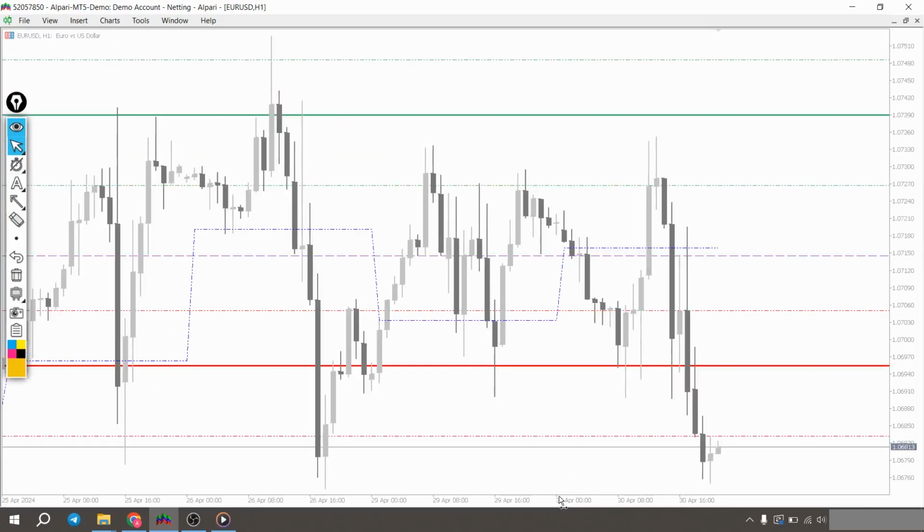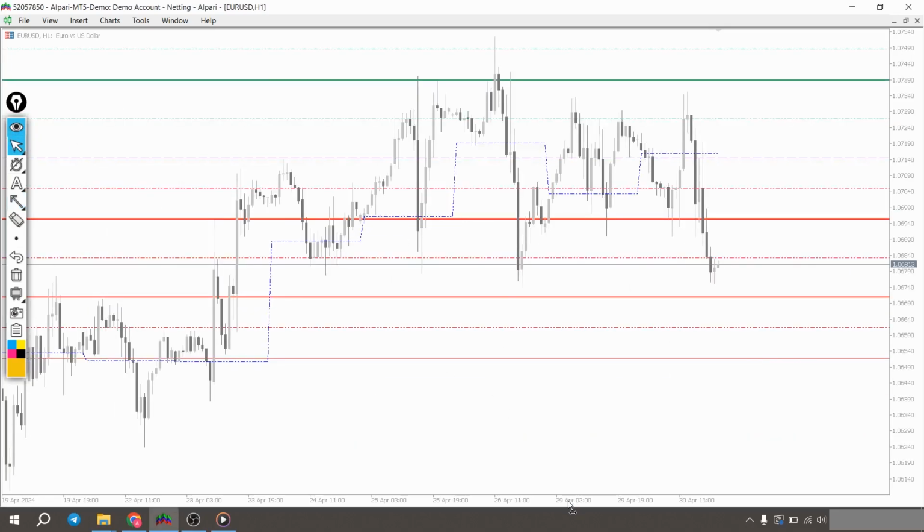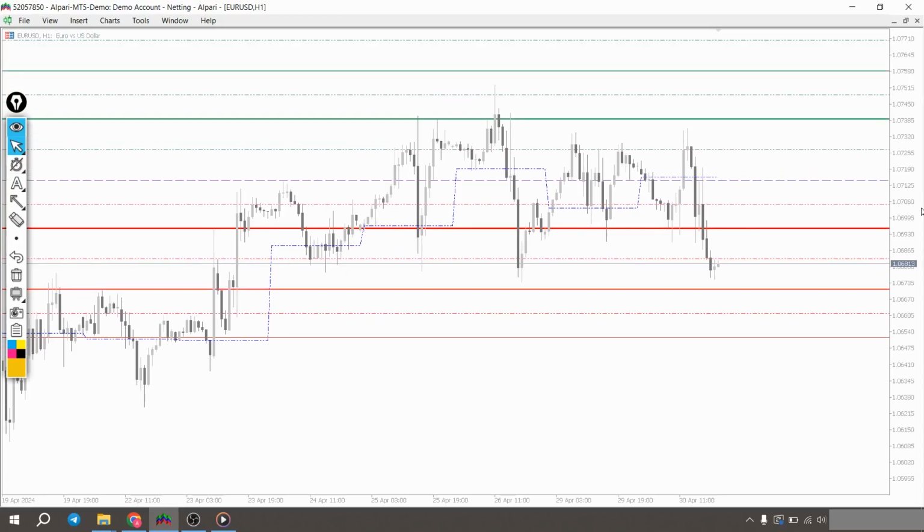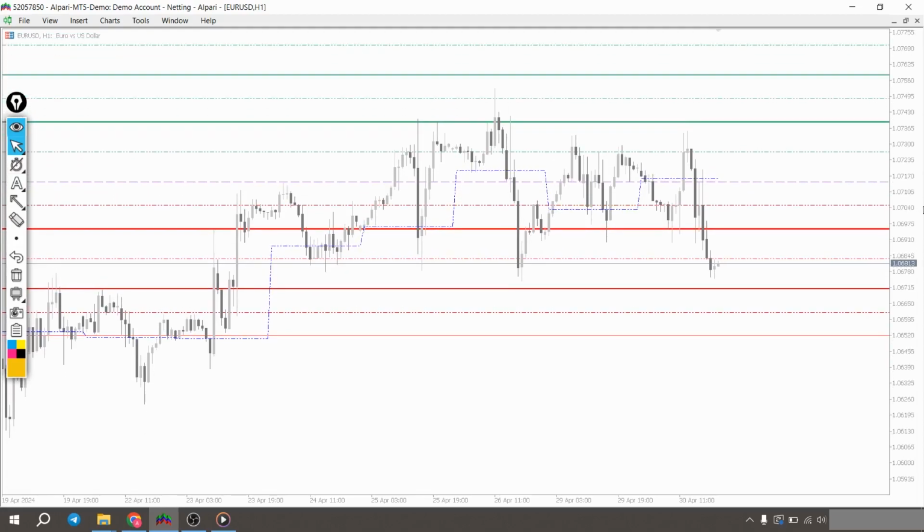Now, what does the daily pivot points indicator look like on your chart? The indicator displays a dark orchid line for the pivot point, medium sea green lines for resistance zones, and red lines for support zones. These lines help visualize key levels where price action may reverse or continue its trend. The pivot point is calculated using the high, close, and low of the previous day, while support and resistance levels are derived from these pivot zones.